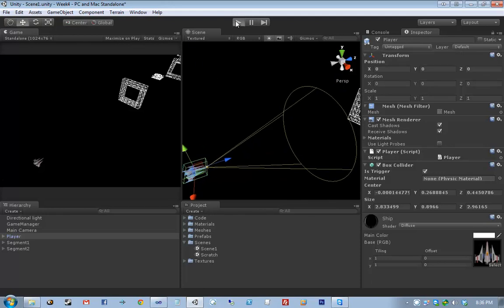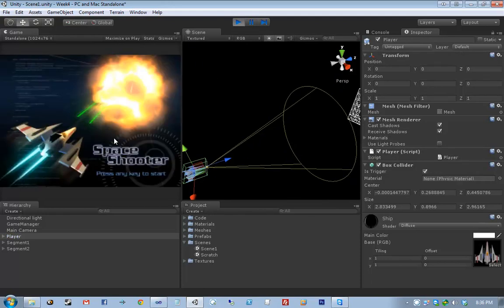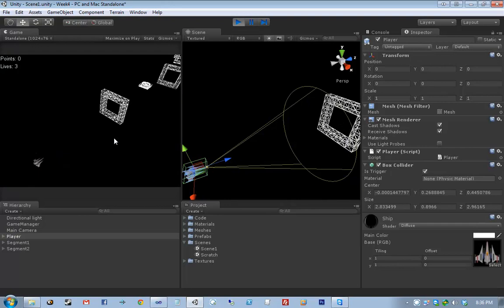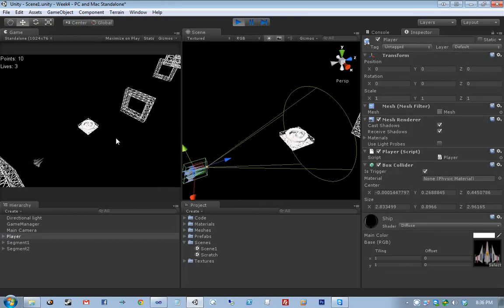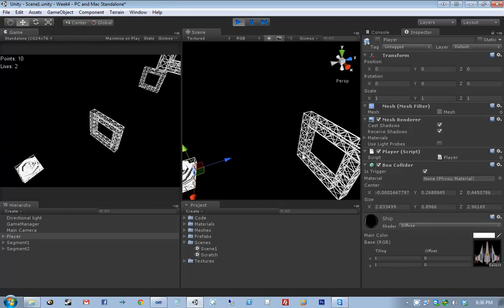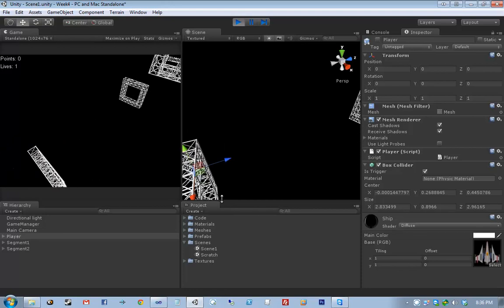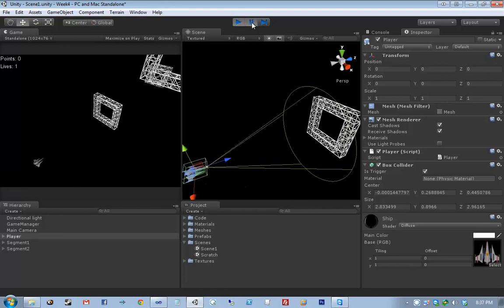Then hit play, come across into here, and everything will scroll past you. Position the camera somewhere it's showing whatever you want to see, and you can pause if you need to.